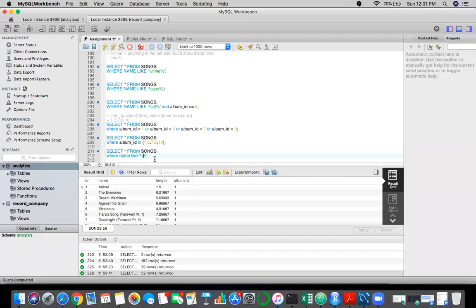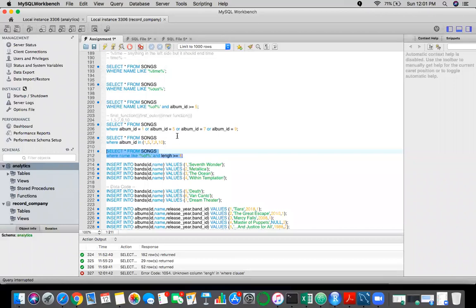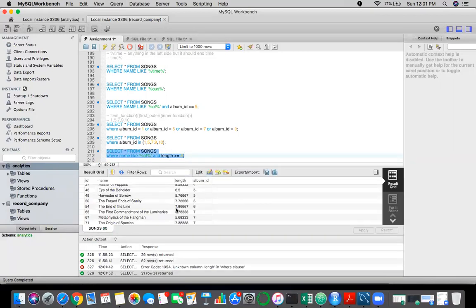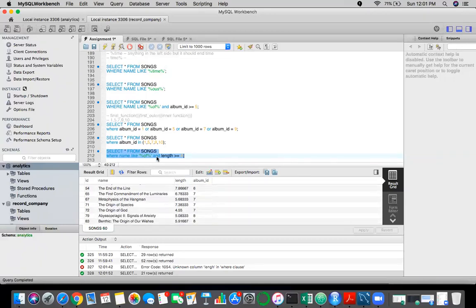Okay, we have off in this, and length, length greater than or equal to 4. Okay, so I have used the and operator here.